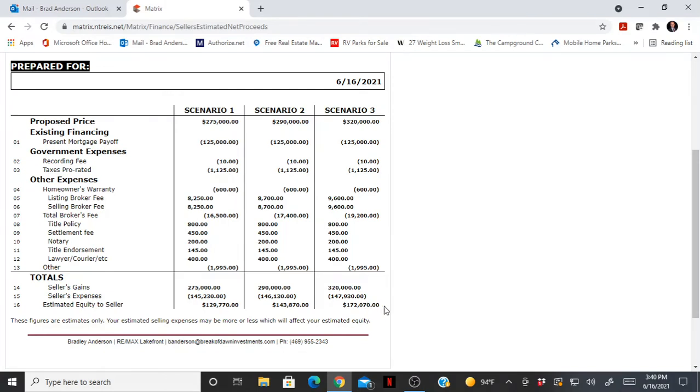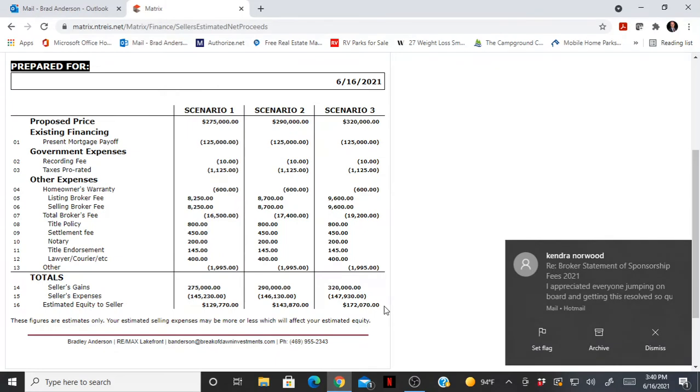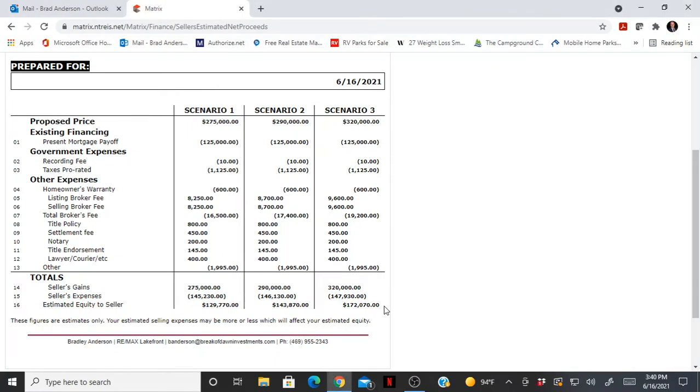172,072. Okay. Now, a lot of sellers seem to think that oh, the realtor just wants a higher price so they can get more in commission. Well, that's not really the case. I mean, if you take a look at the lowest price it would sell at, you get 8,250, and the highest price is 9,600. That's not really a lot. And so, if that becomes an issue with your sellers, this becomes a real good notation as to how much extra money you're really going to stand to get. It's not much, in my opinion.